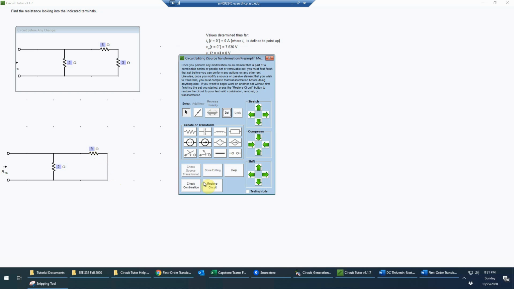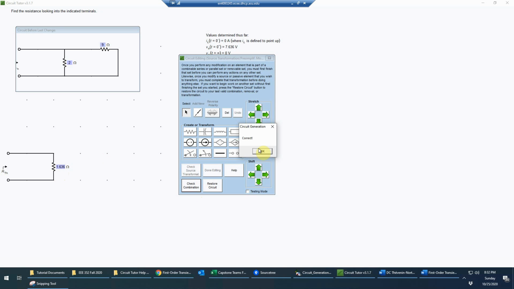And replace this by a short. And we check that, and that is indeed correct. And then finally, we have 9 ohm in parallel with 2 ohm. So the product over the sum there will be 18 divided by 11. And just checking in my calculator real quick, 18 divided by 11 is 1.636. So I'll change this to 1.636 and delete this other resistor so that I have a total of 1.636 ohms of resistance.